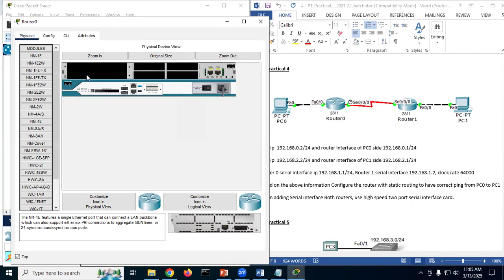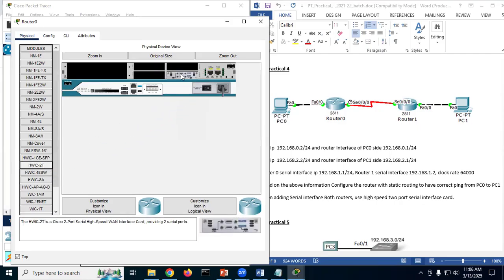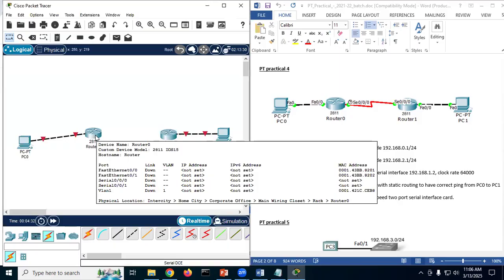Now, from the last practical also, I told you that you have to put the card in the correct slot. So we use the HWIC-2T module, and we drag it into this particular slot. This one is slot number 0. So we turn it on. Then if you move the mouse closer, now you have serial 0/0/0 and serial 0/0/1 interfaces in Router0.